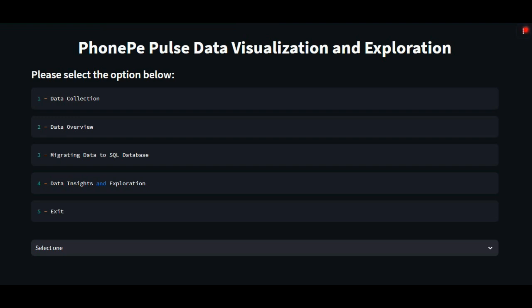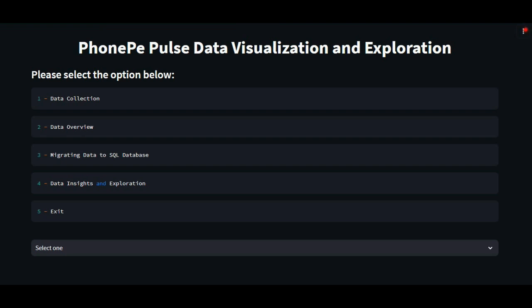Second one is Streamlit. Streamlit is a user-friendly UI framework, and it helps us to create a wide range of applications and also manage application development effortlessly. That's why I love Streamlit. And the final one is Plotly. Plotly is a powerful data visualization library, and it helps us to create interactive charts, graphs, and dashboards.